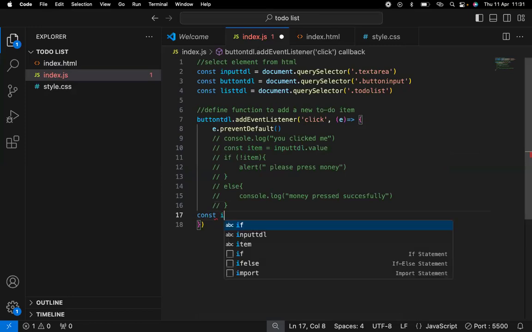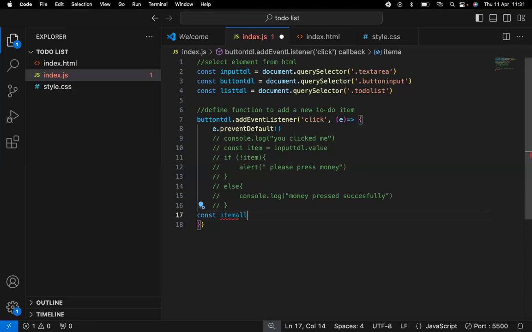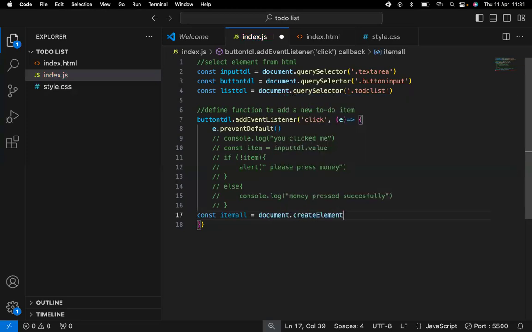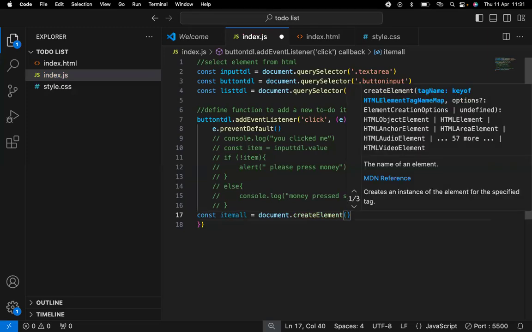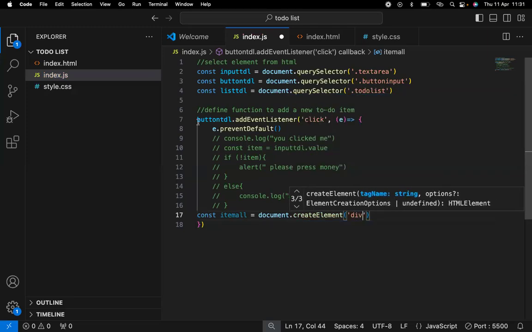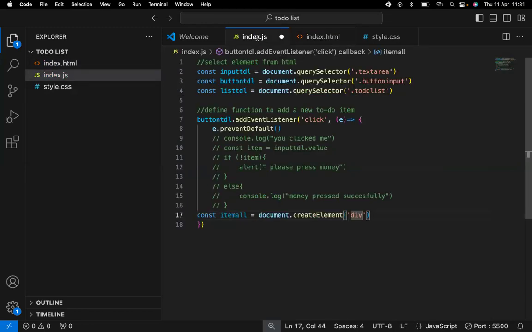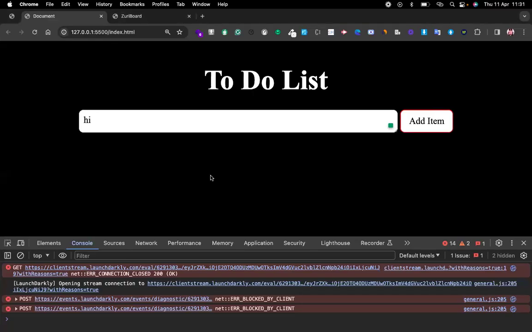The first thing I would want to do is say dot item all. That's all my items. I'm just giving it a name. Const. Then I can say document dot create element. I'm trying to create an element into this div, because of my styling, so that whenever I do anything, it automatically converts, so that when I do the first item, everything will not be in one thing and I can section them. They can be different. I don't know if you understand what I'm trying to say.